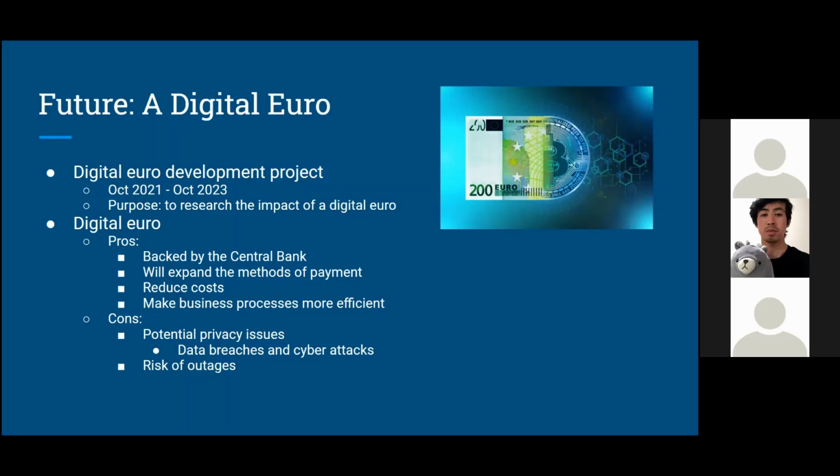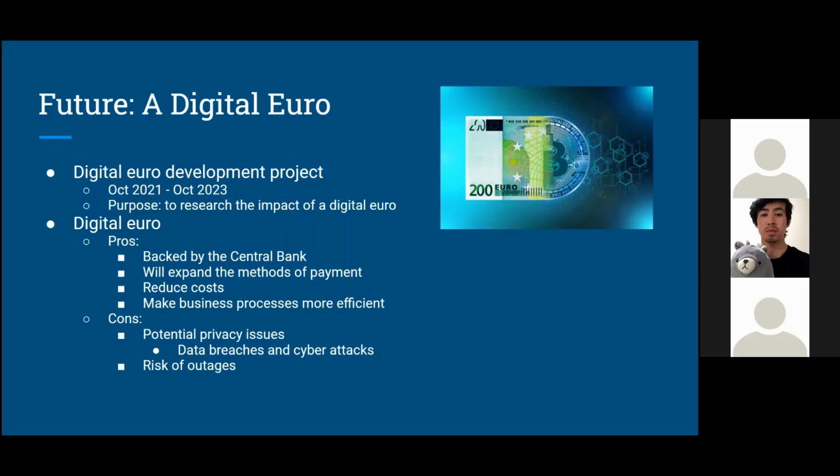By offering the digital euro, the ECB will expand the methods of secure payment and make it easier for consumers to make purchases. At the same time, they can also reduce costs and make business processes more efficient. Current challenges the ECB faces are how to make the digital money easy to use for everyone and how best to protect the privacy of individuals.